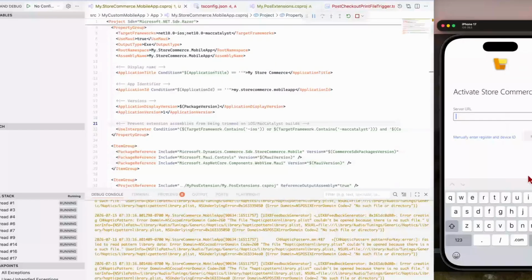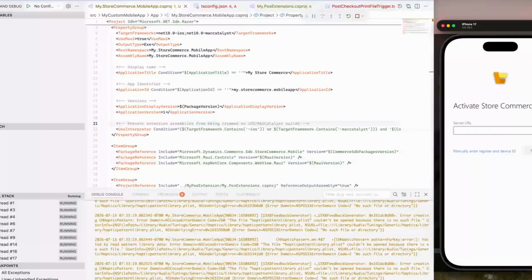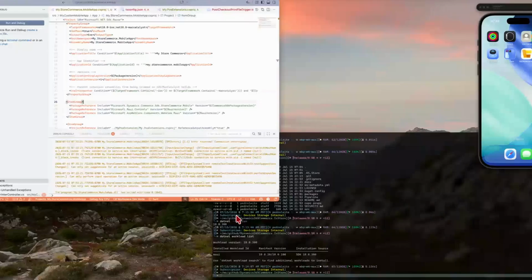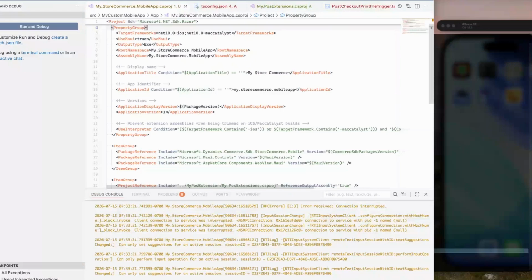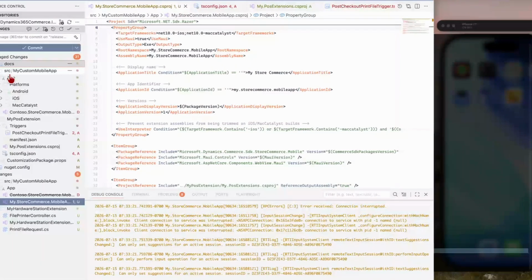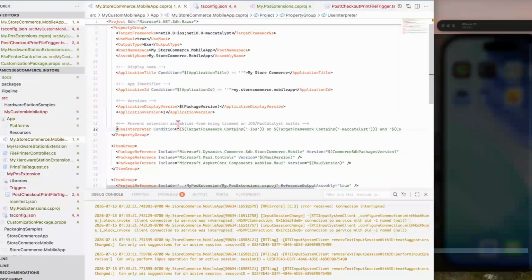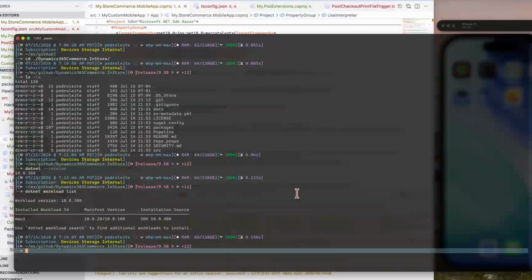Just one moment. I have to update my app to not use AAD just for the brevity of this demo because my environment is not configured. So what I have done was I have changed it locally to not use AAD. I do not recommend that. I'm just doing it for development purposes. But because I have done that, I have to just rebuild the app.